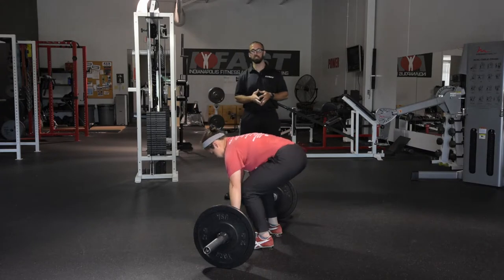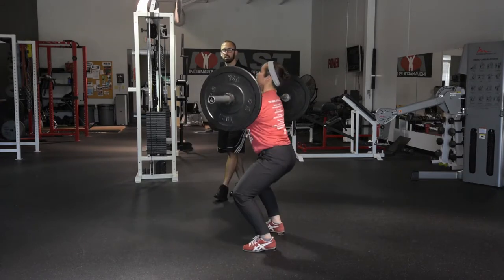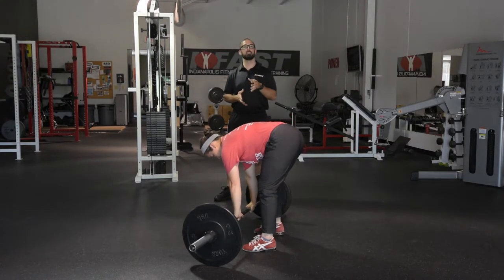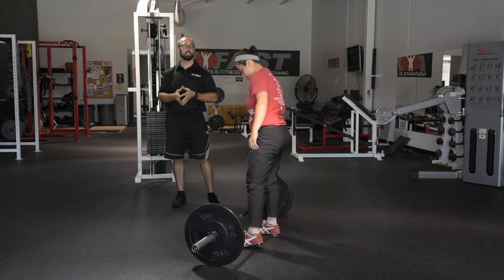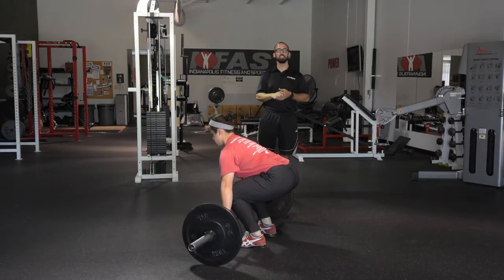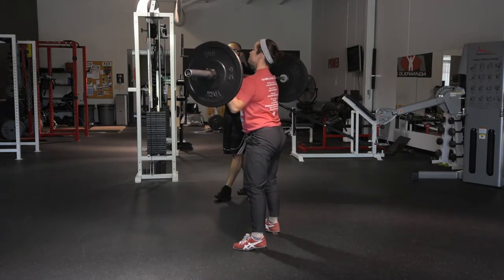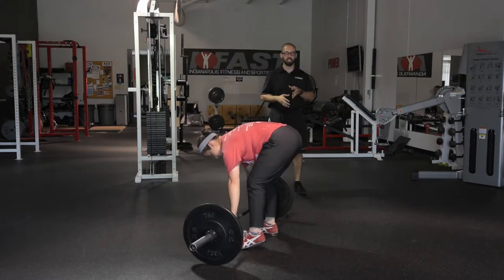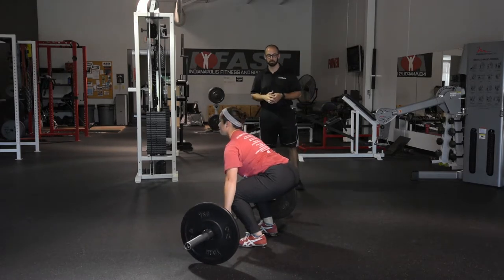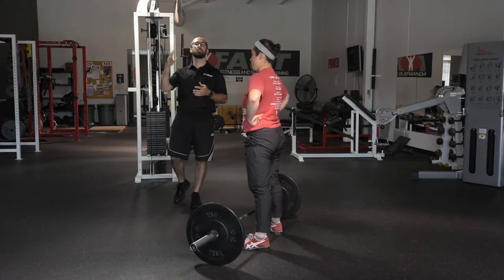Let's have Christy pause when she gets to the knee, and then roll into it. Having them pause at whatever position they seem to mess up, to make sure they own that position and get a better feeling for it over time. Once I don't see her messing up at all, or messing up very minimally, we can just roll into a whole lift — or at least a power clean — where she's catching it in about a quarter squat, nice and strong. If we were to slow it down or watch from the side, she should still hit all those positions even though things are smoothed out now. The other two parts for that lift would be a full clean and then going into a jerk.